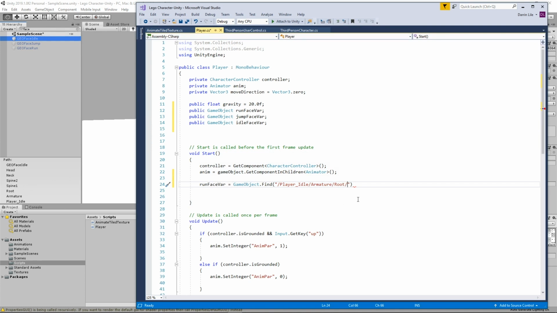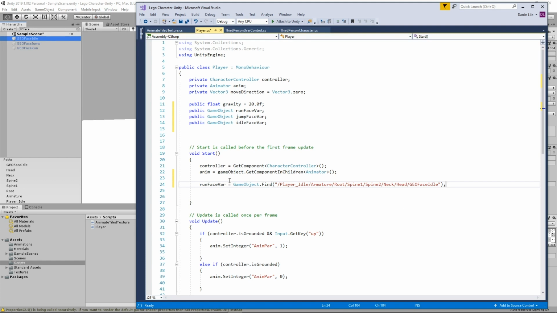So we've got spine 1, spine 2, neck, head, and finally geo face idle. So it has to all be just the same with the same capitals, the same spelling and everything. And then of course a semicolon at the end to end the line.